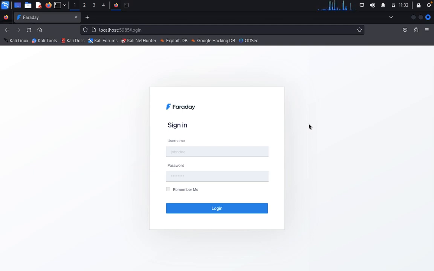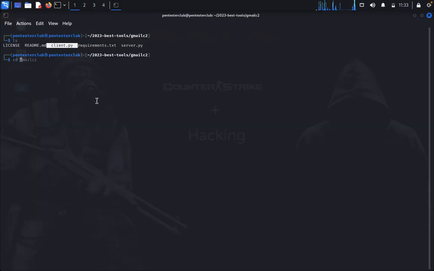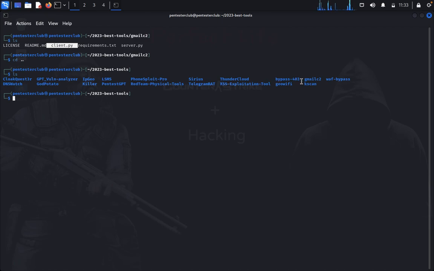Another tool is CloakQuest. I already made the tutorial on this. You just come back, type list. CloakQuest uncovers the true IP address of a website safeguarded by Cloudflare.